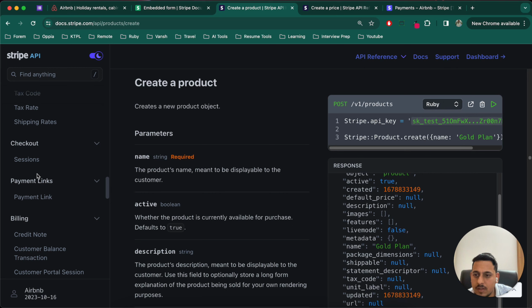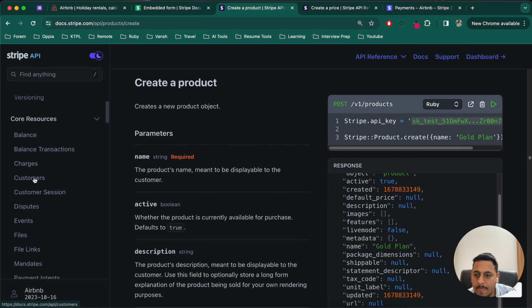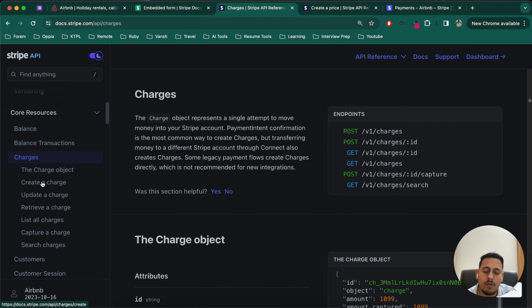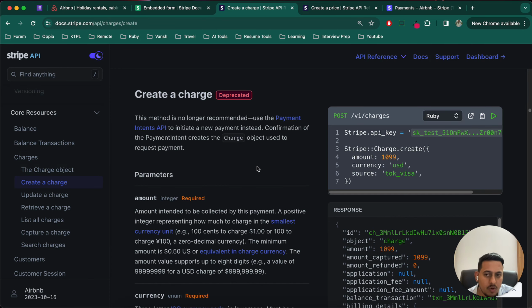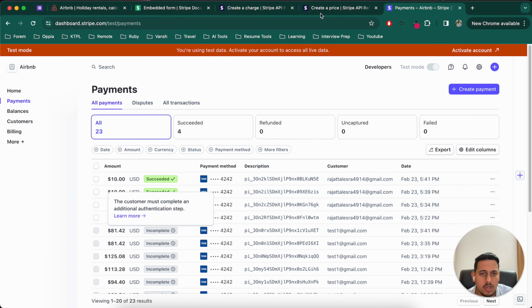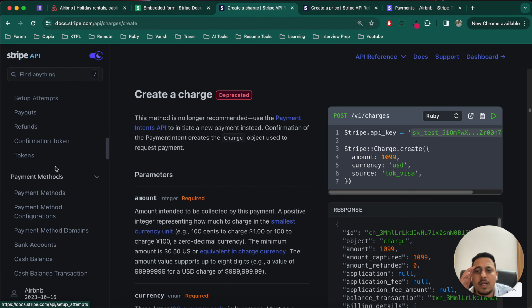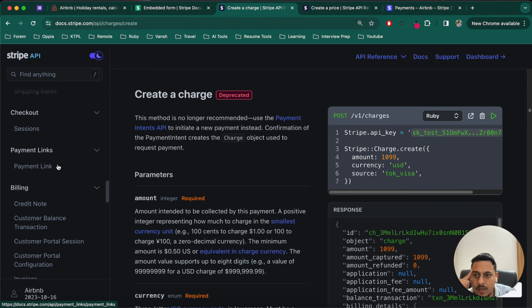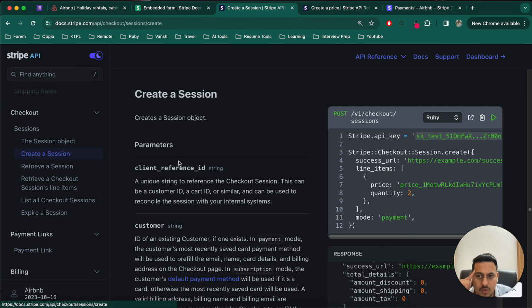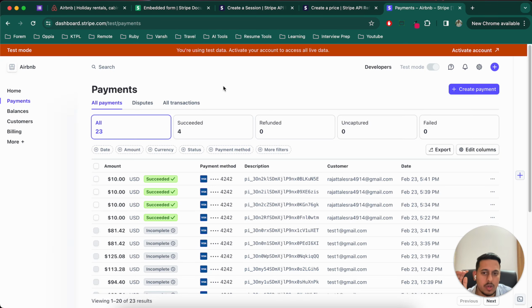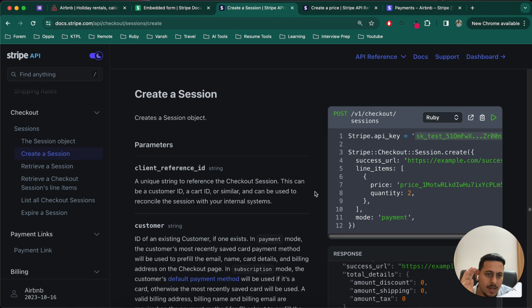Let me check where the charges is. This one. But if you go through the documentation, these are deprecated now. Okay, payment intent is not deprecated, but I'm unable to figure out a way to use it correctly because that's going into incomplete transaction mode. So after going through this entire documentation, I have found that we can create sessions. Okay, so this is a session. Let's go to create session. I'll explain everything first because I've tried it. It is working. You can see that I've made successful payments, but I'll explain the code first and then we'll go in depth.